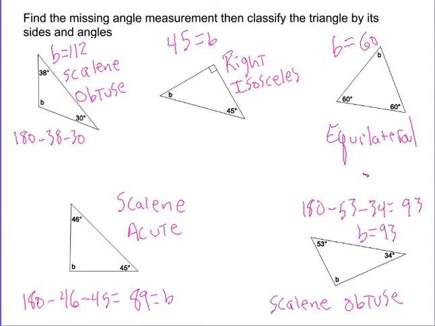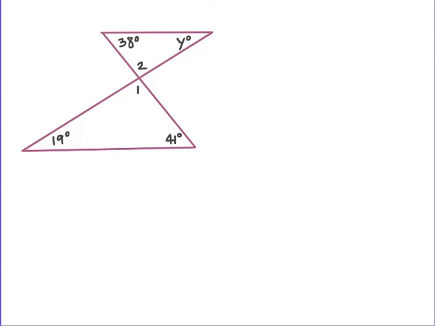There are a couple other little problems that I want to talk about as well. Sometimes you'll see a shape like this, and we have enough information here to figure out the measures of angle 1, angle 2, and angle Y. I don't know why they number 1, 2, and Y, but whatever. So which one can I figure out for sure first? Angle 1. For sure we can figure out angle 1.